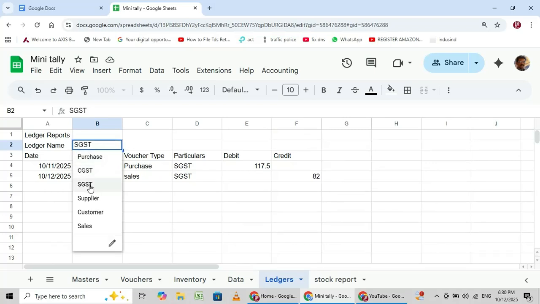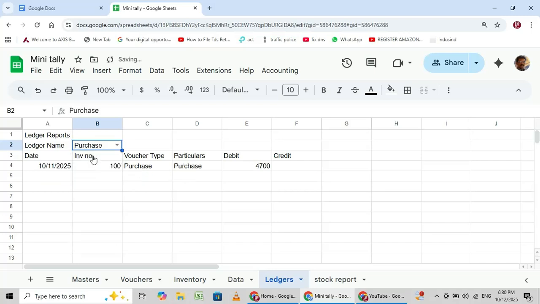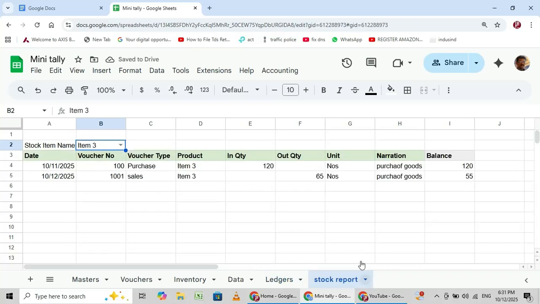SGST, CGST both are the same, I think. Okay. Purchase ledger. And this is the sales ledger. Now we will go to the stock report.